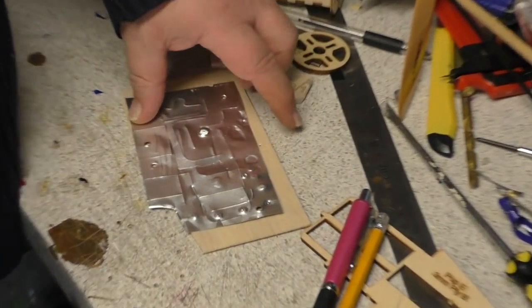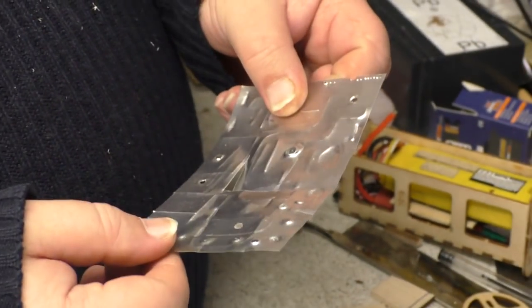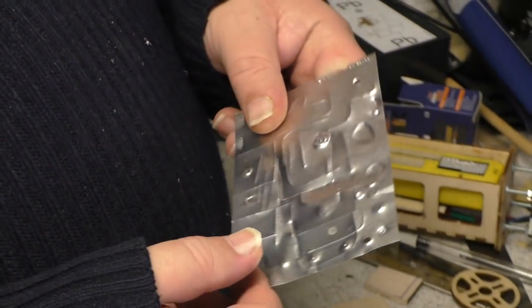Right. Well, today we are playing with the litho plates and trying to work out how to do it. Bear in mind, I've never done any litho plate stuff before on a plane. This is my first purchase of it. So I'm playing around with it, working out what I can do, not what anybody else can do. What I can do with it easily, because I don't want to spend hours making something that's super perfect. But I want to give it the feel of what's meant to be there. So here's my first effort of playing around with it and making marks on it. Embossing and making holes actually, and just seeing what can be done.